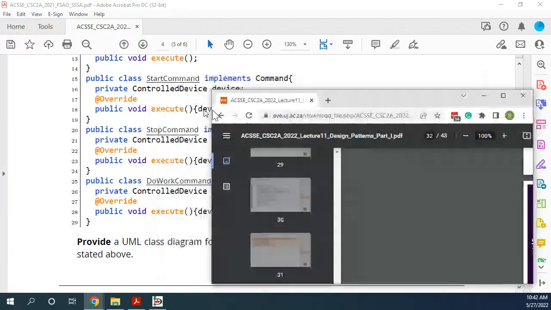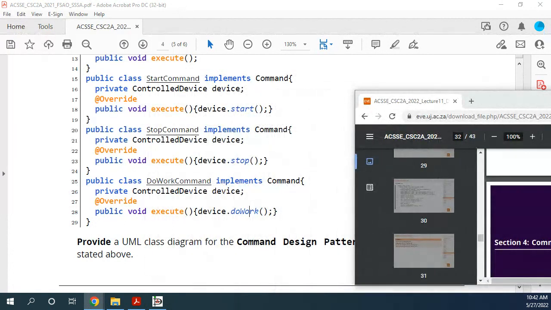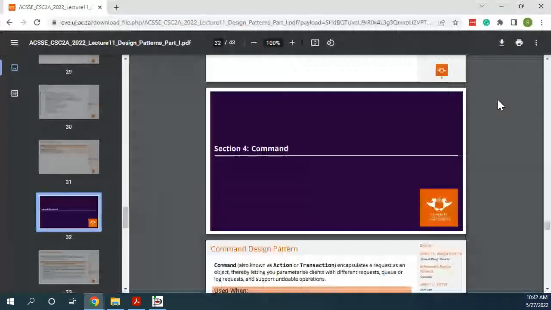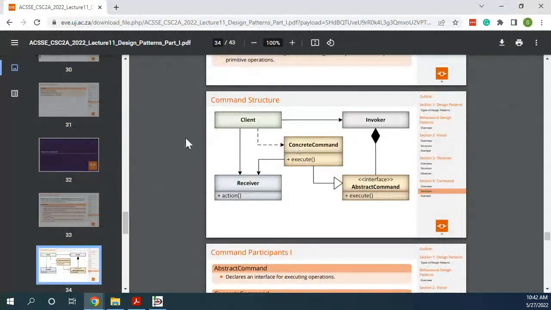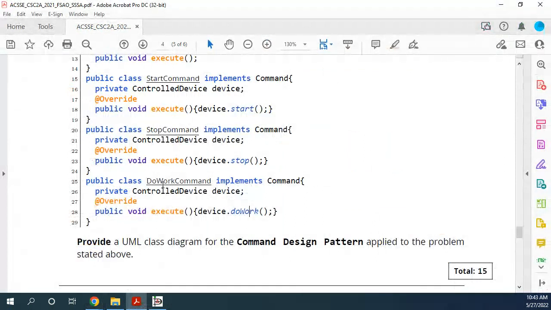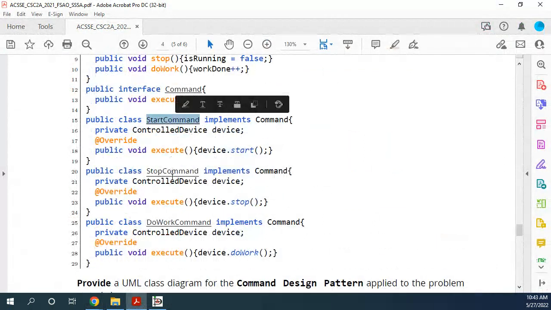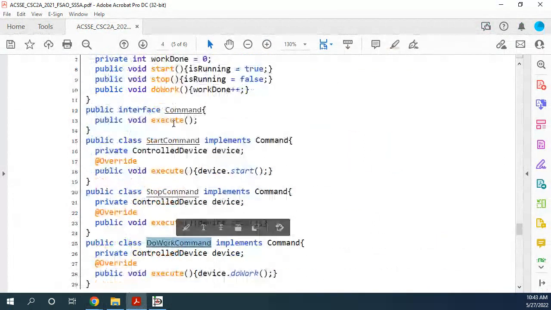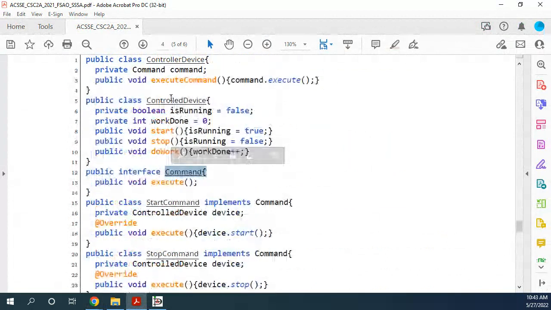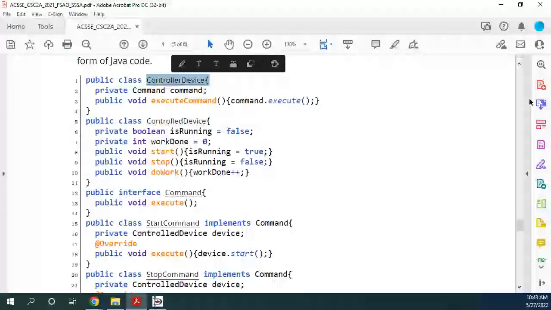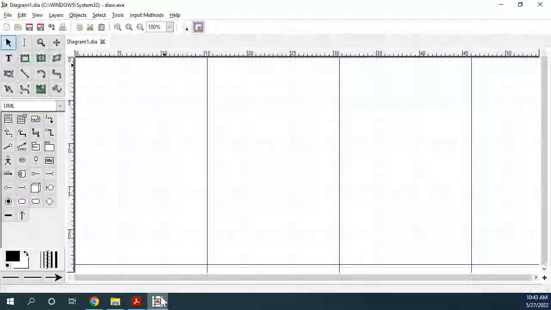Okay, so here basically we have a client, we have our concrete commands, we have an invoker, we have a receiver, and we have an abstract command. So let's draw those classes. So in our case, these are all concrete commands. This is an abstract command. That is a receiver. That is an invoker. So let's do that.